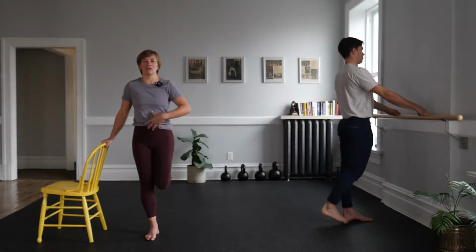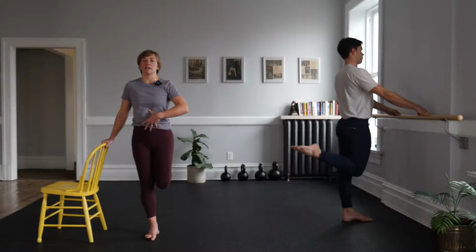Light tuck of the hips under to brace, and hold. Trying to get the heel to the bum. Now let's keep it there.